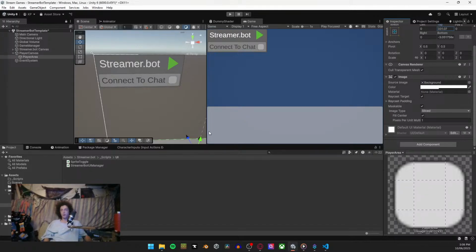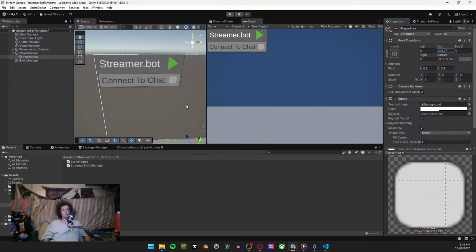So, we want to spawn a player on this area and walk it back and forth. Oh shit, how do we actually do that? I'm not good at this.